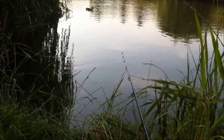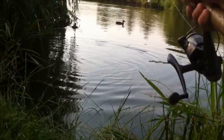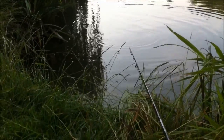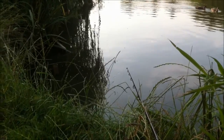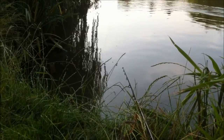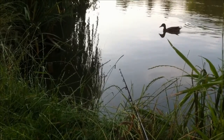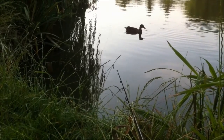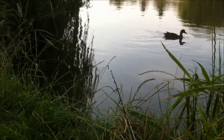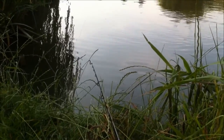There's one just to the back of the swim. I don't know if that was me that spooked him or not, but let's just try a cast over there. So this is the problem, the dog biscuit's getting blown right back over here. It's quite a squally little wind on this pond tonight. Apply a bit more bait to the swim, just because there's not much out there in open water now. It all tends to be in the margins. So I'll try again. Here we go again.